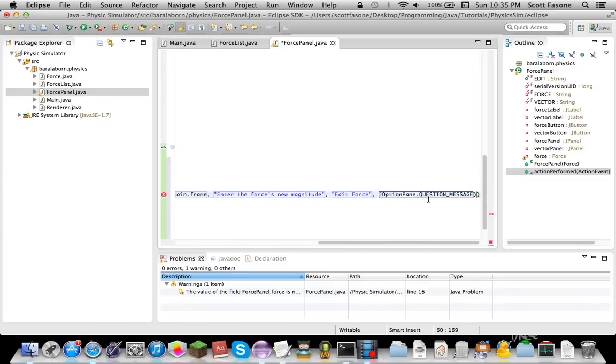Now I want some more parameters than this. What we're going to add is null, which is the icon you want it to go with it, and we don't want it to go with any icon. Null for a preset of things you want them to select. Null means that it'll just be an empty field that you can enter into, so you can enter any value, basically. And then the default thing that pops up first, we're going to do old force. And just to make type safety, we're going to convert that to string. But it should already be a string.